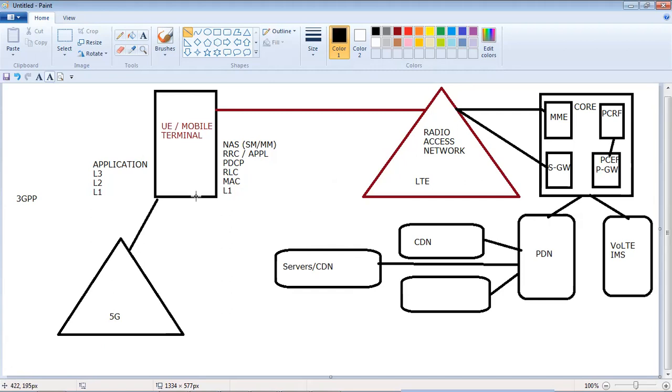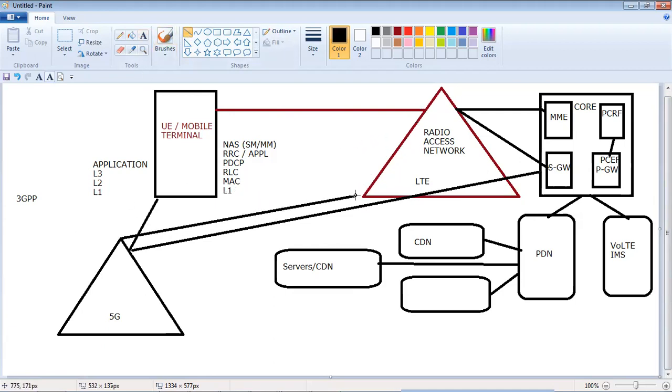Whenever we talk about 5G, we have two modes, non-standalone and standalone. When we say non-standalone, that means your control traffic will be handled by LTE, and your user plane traffic or data traffic will be handled by your 5G, and then this will be connected to your network. For example, this is your S gateway, this is your LTE network, so all your traffic will come all the way from here, and there will also be connectivity between these two. This is how non-standalone 5G will happen.